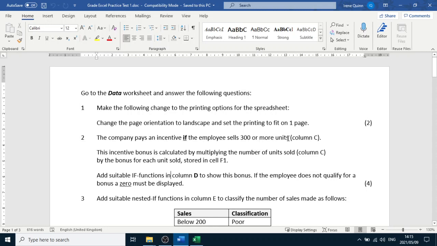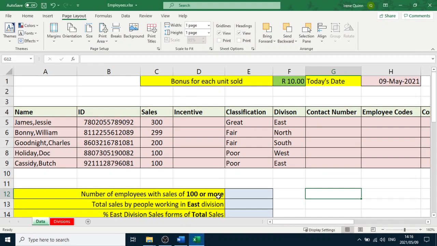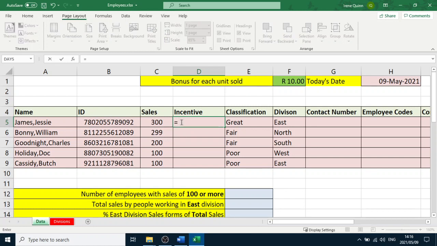If the employee sells 300 or more units, then we are going to multiply their number of units by the number that's stored in cell F1. This one is quite a difficult thing. So equals IF, open brackets, if this cell, we click on it, is greater than or equal to 300, then we click on it again, times, type a star, and then click on that cell.